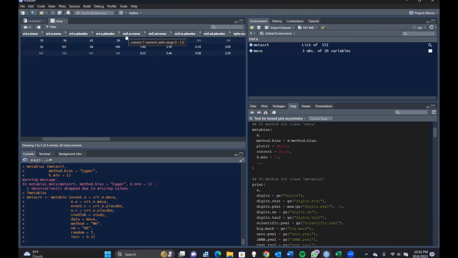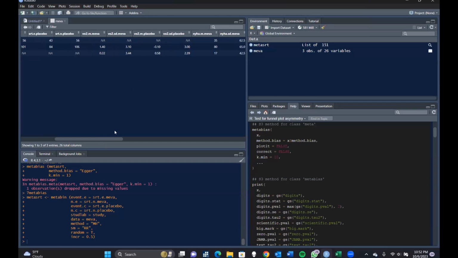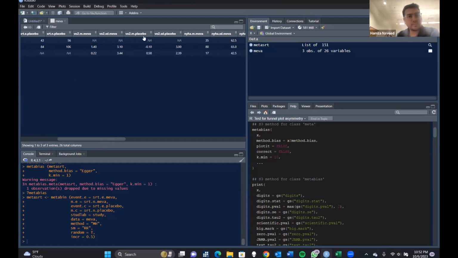So we are checking peak VO2, mean in MEVA. Then peak VO2 SD in MEVA. Then the 4th column should be the total number of patients in the control group, which I'm assuming is srt.n.placebo. Then VO2.mean.placebo, 5th column. VO2.SD.placebo, 6th column. So that's what I want. 4 columns for binary, 6 columns for continuous.